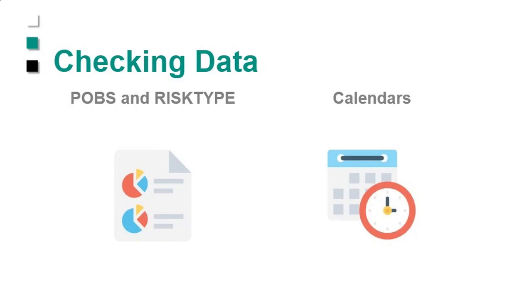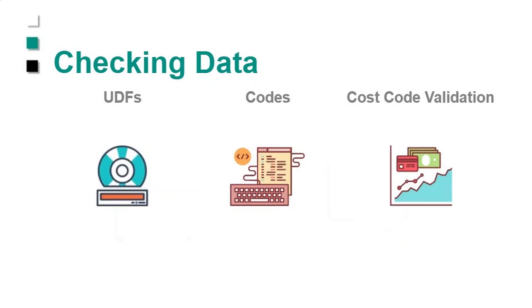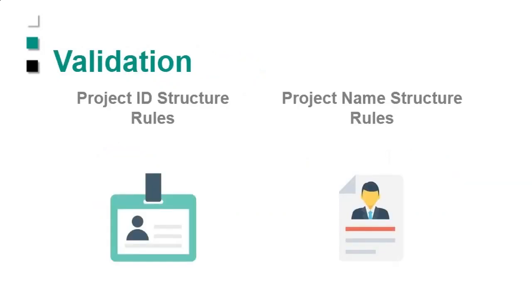You can do things like checking calendars, and you can check, of course, all the extra data that you put into P6, so codes, user-defined fields, cost codes. You can validate all of those, different naming formats and ID formats. So we have a lot of great controllers. You can merge data together, things of that nature. So Sue's going to show that to you when she does the live demo of the tool.